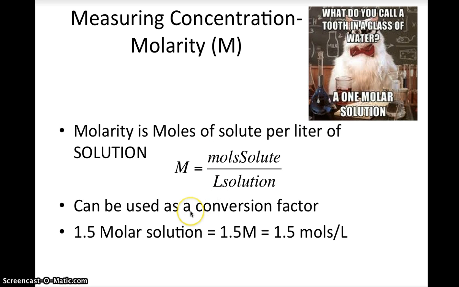In terms of how we talk about molarity, if we have a solution, we use the term molar, a 1.5 molar solution, or a 6 molar solution, etc. However, we normally write it with a capital M, which is really standing for moles per liter. So when I'm doing unit canceling, instead of writing the capital M, I often write moles per liter so that I can see my units canceling.